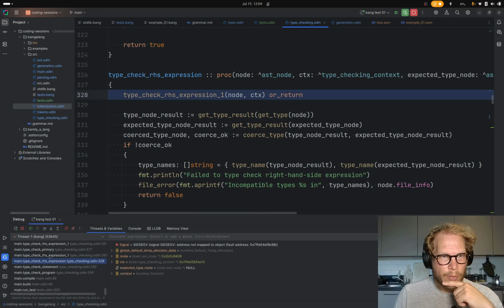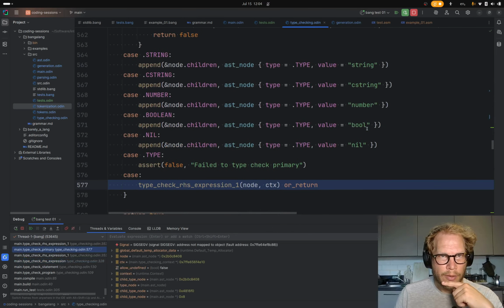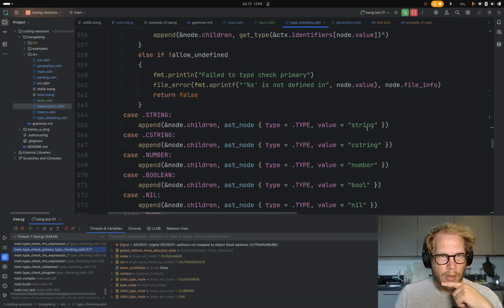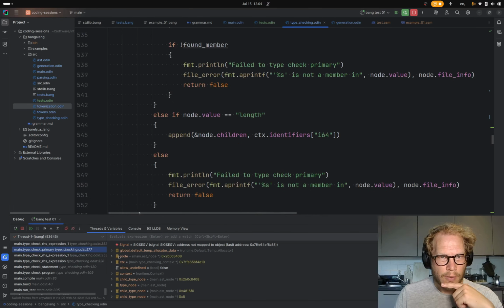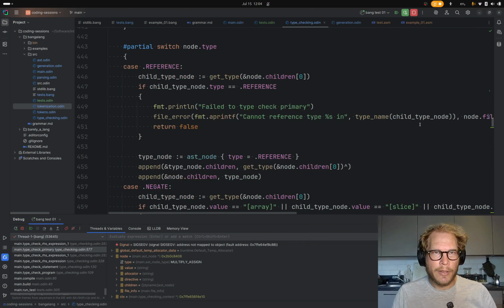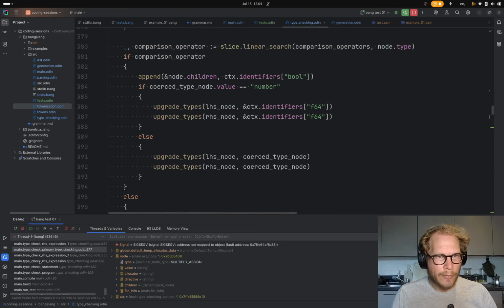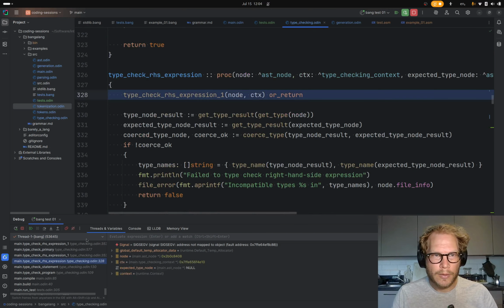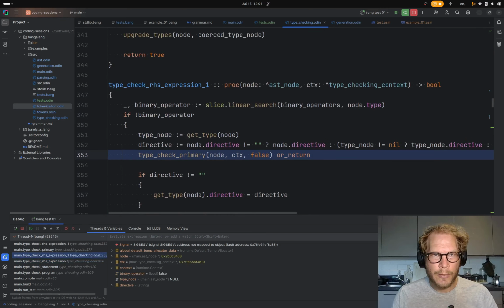Type check expression, type check primary. What is our primary? Multiplier sign is not a primary, and I know why it's gone in here. If we go back to expression 1, here we go.